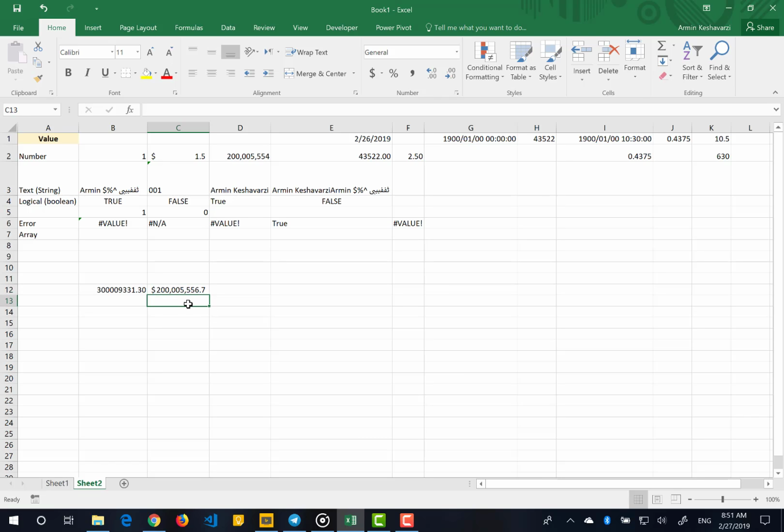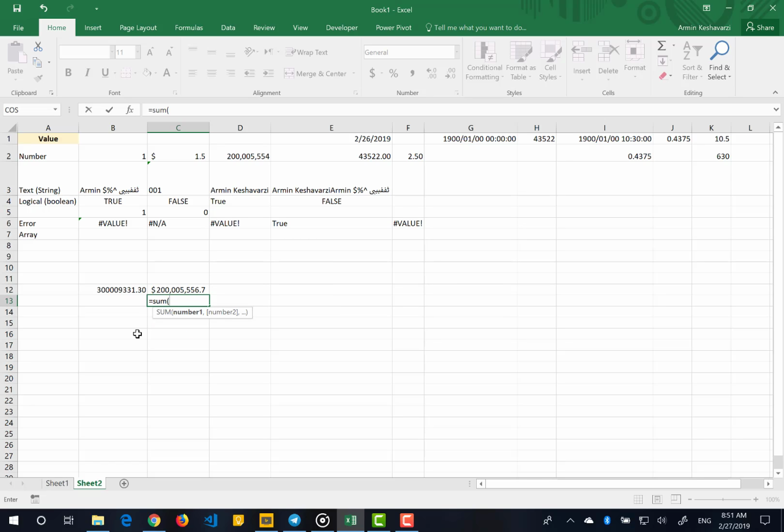However, there is another function in the Excel which is written before by Microsoft. For example, I want to say that C30 is equal to the summation of these three cells, so I can use equal and write the name of the function I want to use, which is the summation, SUM.